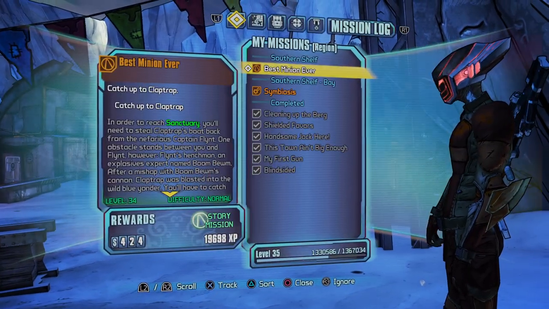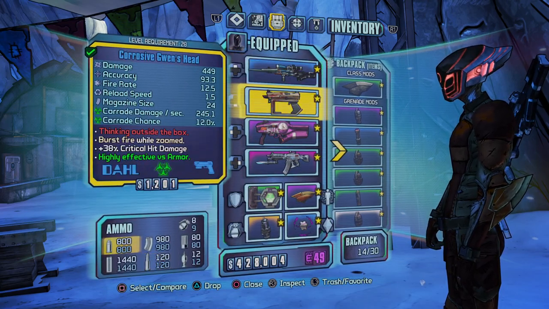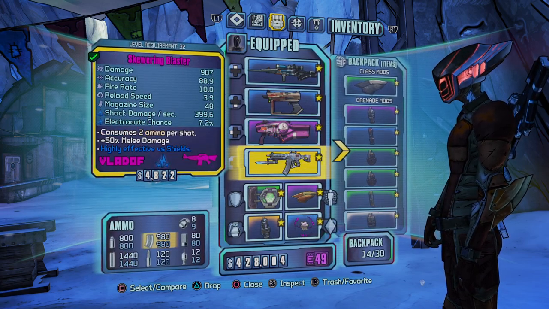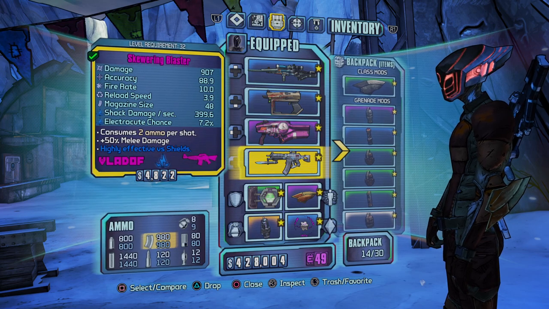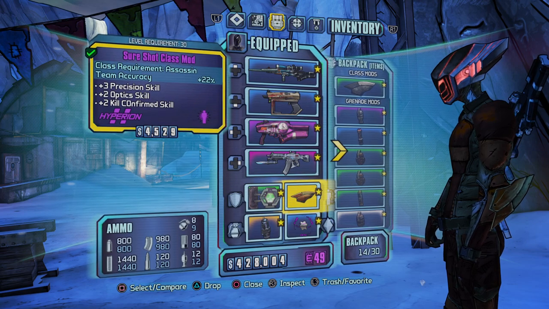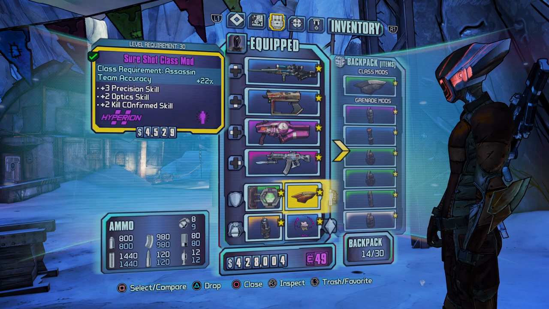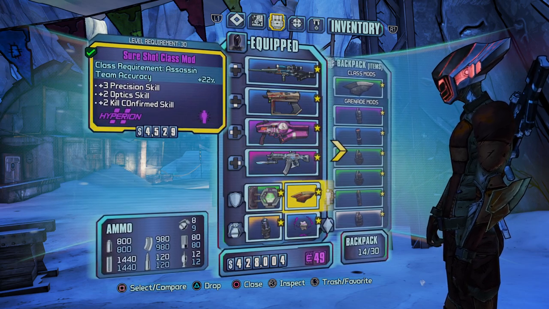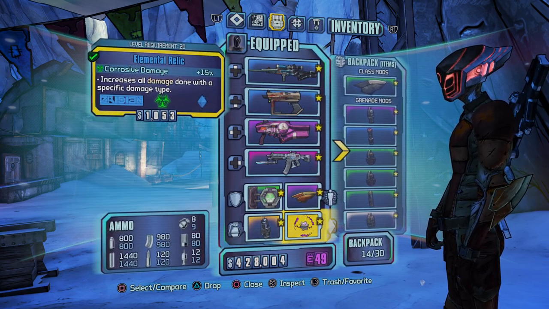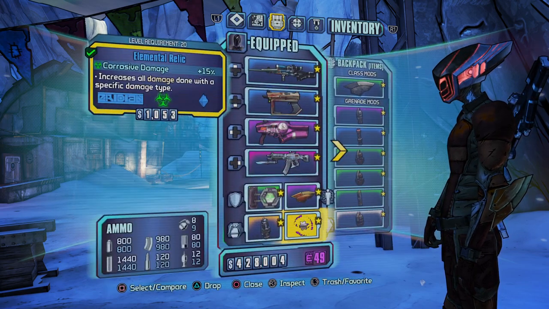This is what I'm kind of rocking for my loadout right now. I've got a fashionable Jericho, Corrosive Gwen's Head, Moxie's Good Touch, a Skewering Blaster, Sprinting Turtle Shield. We got a Sure Shot class mod, 3 to Precision, 2 to Optics, 2 to Kill Confirmed Skill. This here is a little bit weird, Corrosive Damage. That's the only relic I have.